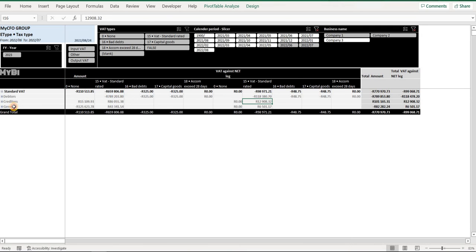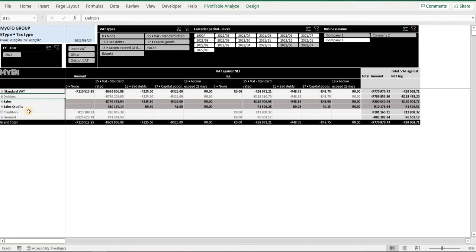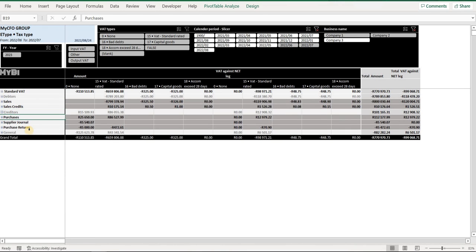And you can also see on your general processing. Remember, Pastel works on a GDC principle, which is a general principle. That's all your cash book processing and all your journals. Your D is your debtors or your customers, and your C is your creditors, which is all your suppliers or creditors. Right, and if you open this, you'll see some more details showing you, well, there were some sales, which means those are sales invoices that were made, and those are credit notes. And if you go down to creditors, you'll see what purchases were made, what supply journals, and what purchase returns were made.